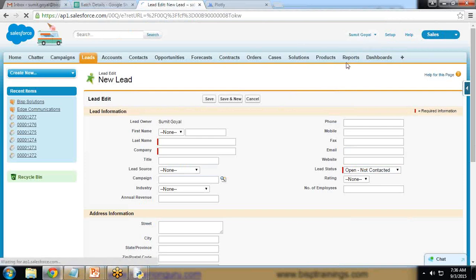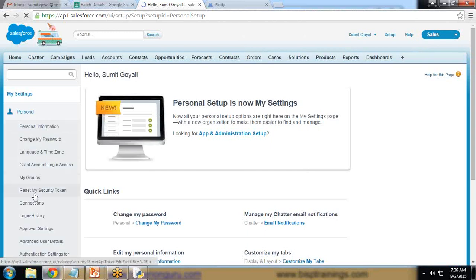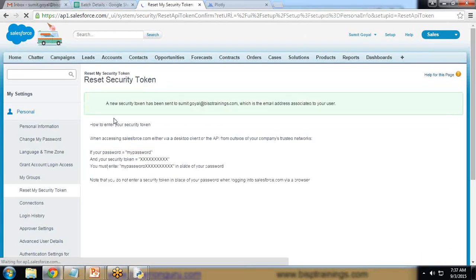You need to click on my settings, and within my settings click on personal, and in personal we have an option, reset my security token, and we can click on this. When I click on reset security token, I get a message that a new security token has been sent to the registered mail ID.